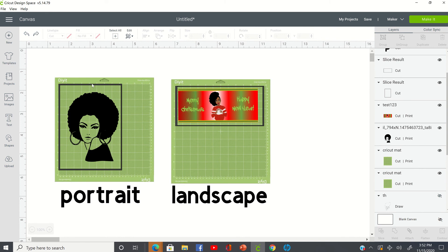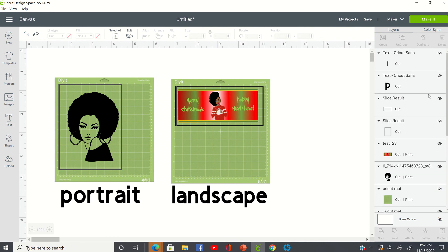The last thing I want to tell you is if you have the Cricut Joy — the Cricut Joy does not print. There's nothing you can do to get around that. You would have to use some other software to print because the Cricut Joy only draws and cuts, it does not print. So if you keep getting an error message when trying to do a print and cut project, it may be because the Cricut Joy does not print. I get a lot of people that tell me they're still getting the error message, and the first thing I ask is what cutting machine they have — when they tell me they have a Cricut Joy, that's the reason you can't do print and cut because the Joy doesn't print and cut; it only draws and cuts.